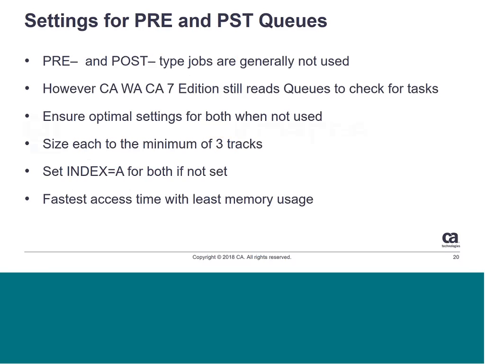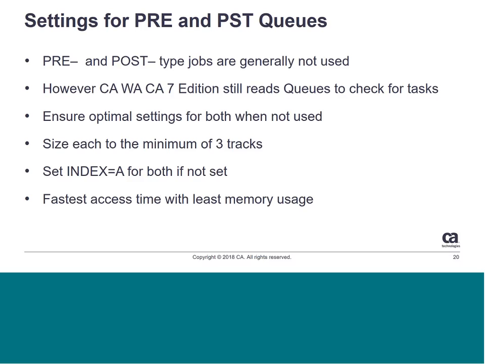However, just because you or any customer is not using the pre or post queues, the CA7 system will still look at those queues to see if there is anything in there. If you're not using pre-execution jobs and post-execution jobs, network-type jobs as they're sometimes called, or input and output jobs, then there will never be any tasks in those queues, but that doesn't stop CA7 from looking at it. It has to check every time it looks at the queues to see what needs to be done. It looks at those two queues as well.